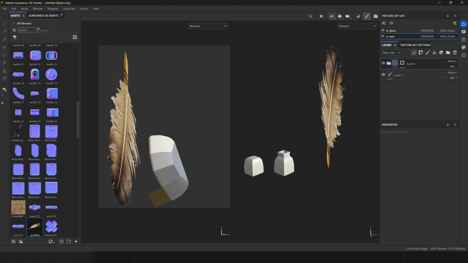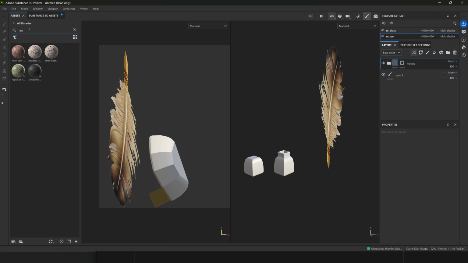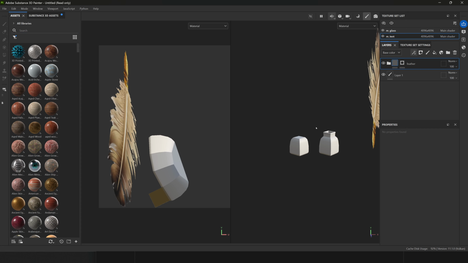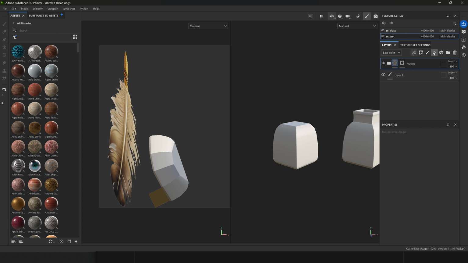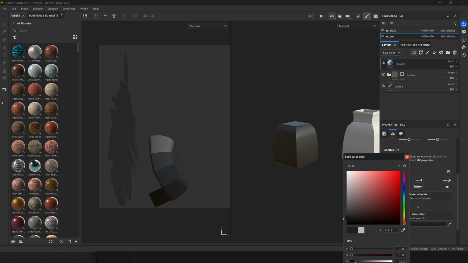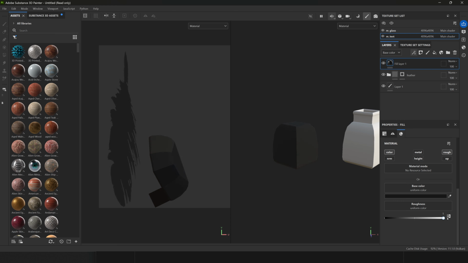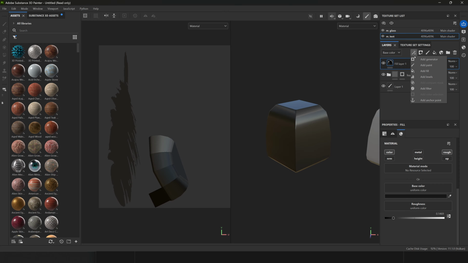And then I could go and texture the ink, which I don't have a specific material for ink, I don't think. But if I'm just going for a black ink, I'm just going to go for a fill layer. I'm going to make it not pure black, but pretty close to pure black. I'm going to turn the roughness on, make it a little bit shiny, and it's a little bit plasticky, so I'm going to add a filter to it.